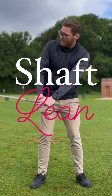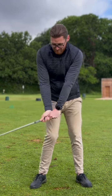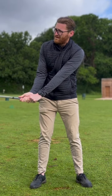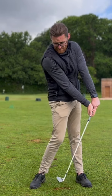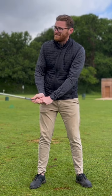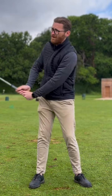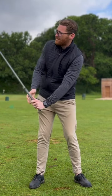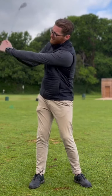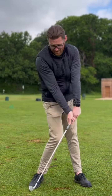If you've got a face that's more dialed and you've got the speed to advocate for some rotation, then shaft lean is great. But if you've got a face that's wide open and you try and have shaft lean, the face is pointing way right. It all depends on face conditions, how much speed you can generate, how shallow you are, and what the club face is doing. If you're steep and the face is open, you'll require less shaft lean. If you're shallow and the face is dialed and you've got the speed, it makes sense to rotate and get back onto the ball.